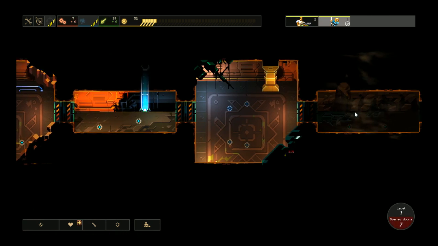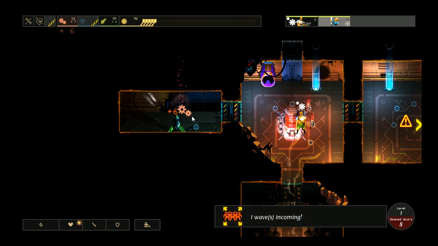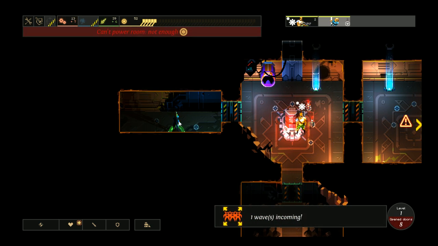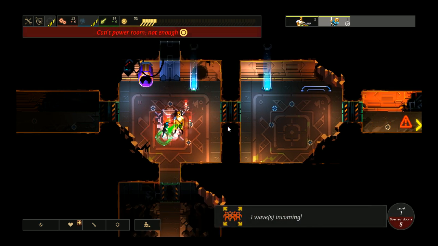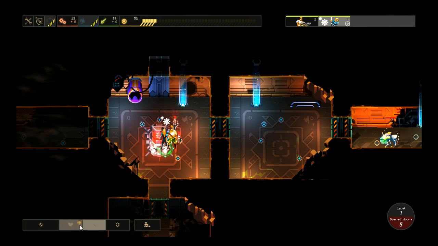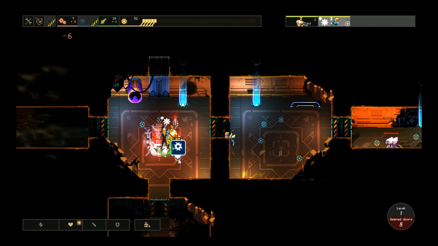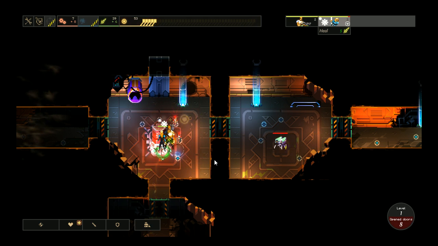Now I will continue my journey. Now we'll go to the left now. I found some industry, which is great. I like always having one of those, or spare of those around. I guess I will be going up here. So how about I get a medium defense turret for this room? And she is going to be building that. Gork is going to be shooting everything in the entire world.